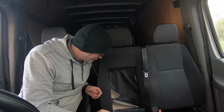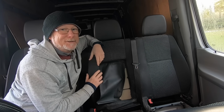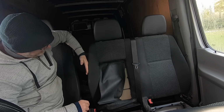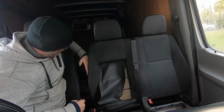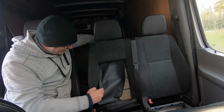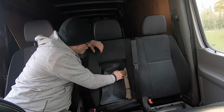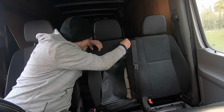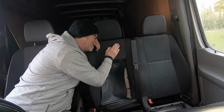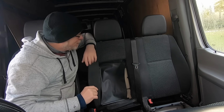Right. So it's going to be really simple to cut this in half. I think the hardest part about doing this is making it look all neat at the end of it. On the back of the seat, one piece of vinyl goes all the way around the whole back. So I'm going to leave this vinyl nice and long, behind this piece of cardboard, so I can then bring it round to the front, hopefully sew it down here. But what I'd really like to do is bring this fabric round to the vinyl and sew it down the back. So that's what I'm going to try and do, but I'll worry about that when I get to it.